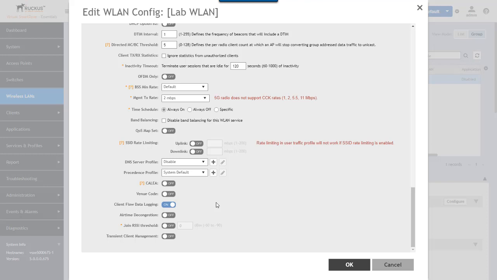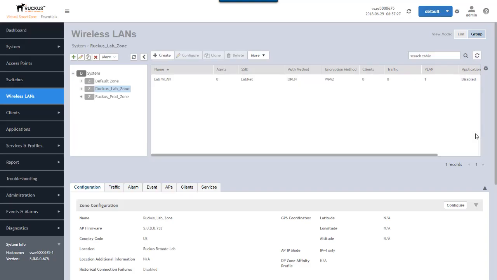So the key pieces you have to have here is it has to be enabled at the WLAN, and it has to be enabled either on the zone or overridden at the access point. But whichever is the priority, the overridden AP configuration or just the overall zone configuration, if the AP configuration is not overriding, that has to be enabled, and this checkbox here has to be enabled as well. So we'll say OK here, and we are ready to go with client flow logging and general logging to two Syslog servers using different protocols for each server, and that's the functionality you get with Release 5.0 in relation to Syslog export in SmartZone version 5.0.